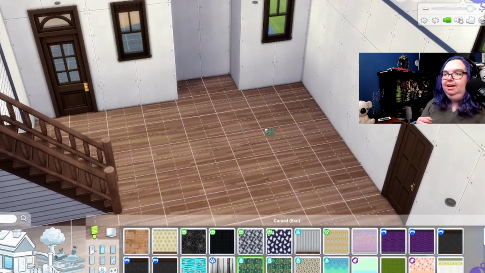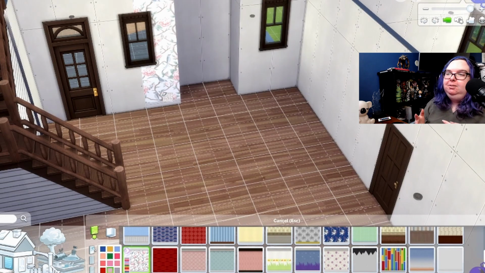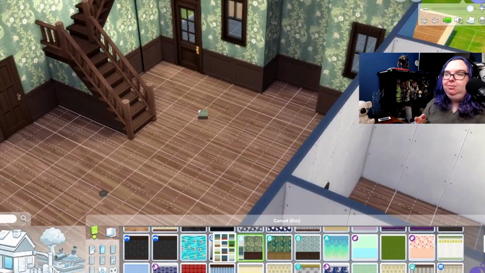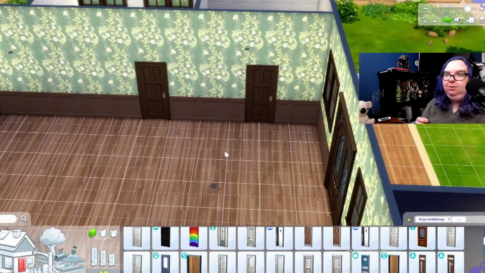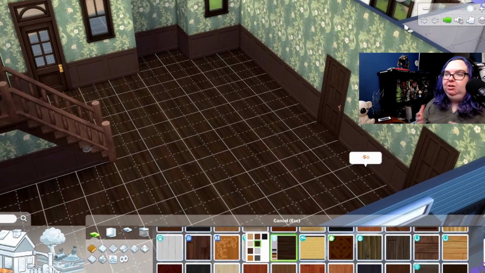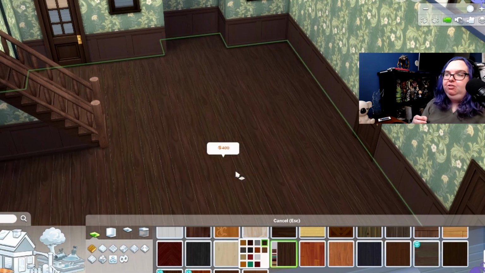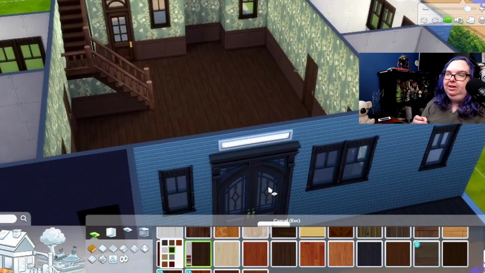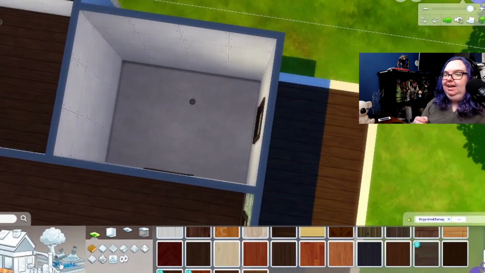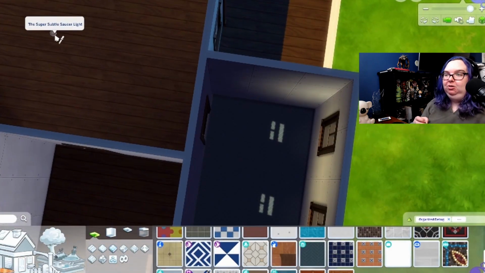So yeah, for the living room, I don't know. I was feeling the patterns today, which is really weird. Like, I am not someone who ever uses the patterned wallpaper in the game. I just don't know how to make it look good most of the time. It's just too much for me. I prefer very plain, very simple. And for whatever reason with this house, I was like, let's just go all out and have some fun. We'll use a patterned wallpaper. It's going to be great. And honestly, I had a lot of fun with it. So maybe I should start using patterned wallpapers more often.